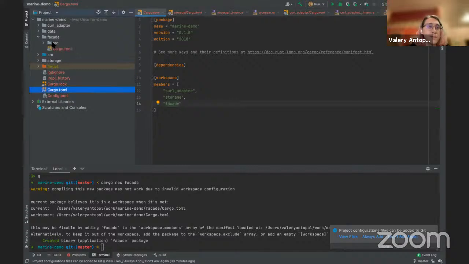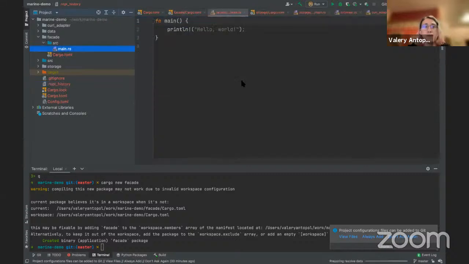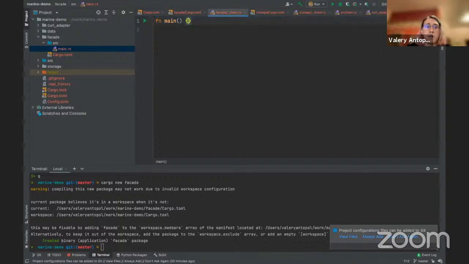So here we need to import functions from our modules. We can do it using the same pattern with extern.